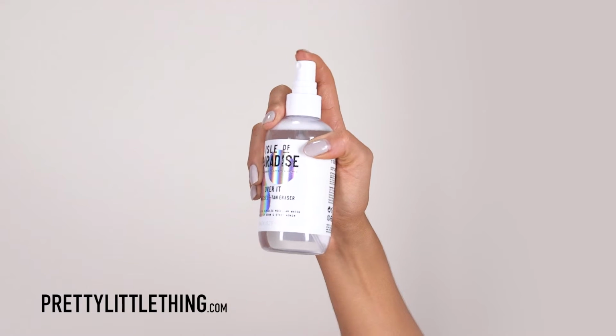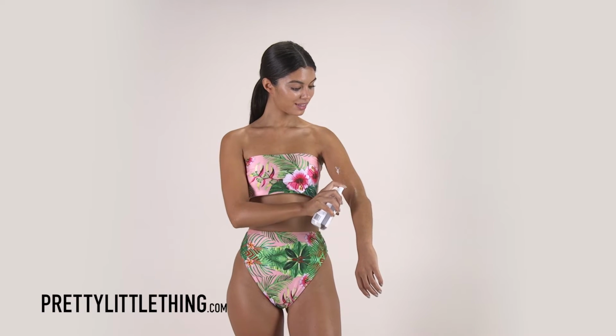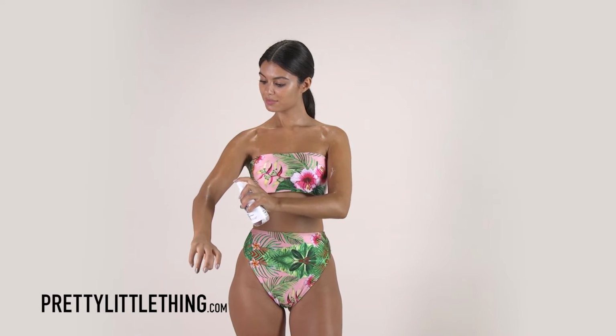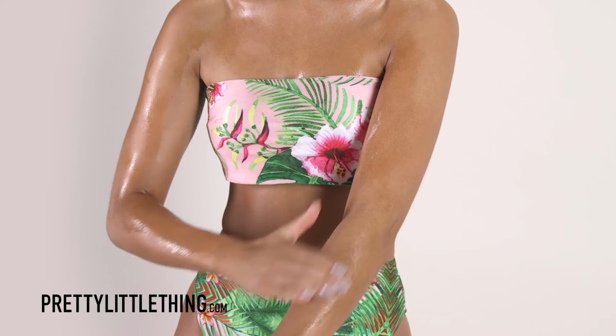When all's said and done and the tan is ready to come off, you need Over It. Over It is a glycolic micellar tan remover. Spray liberally onto the skin, rub until a foaming sensation happens, wait 5 to 10 minutes, take some exfoliating gloves and strip that tan off. And you, my love, are ready to go again.